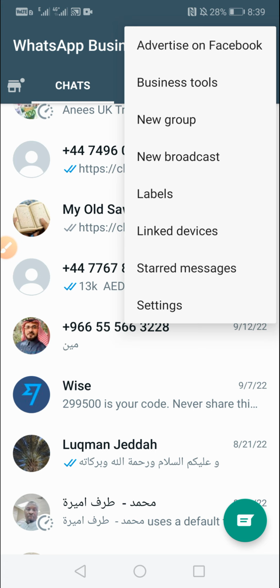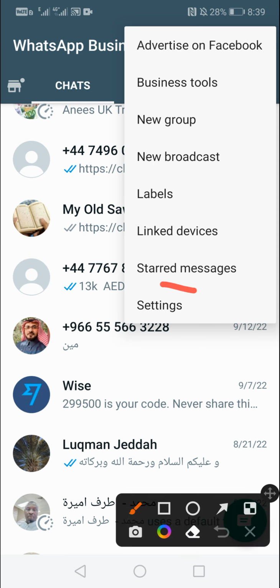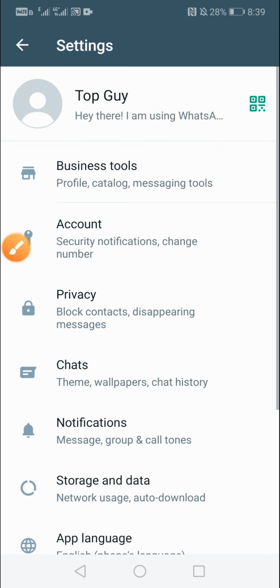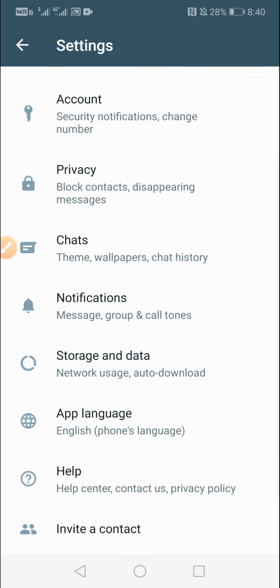Now, when you get to this section, you want to go to the bottom where it's settings here, as you can see. After you get to settings, you need to tap on it. Tapping on settings will take you over to another sub platform within the settings area. You first have to scroll down, and I highly recommend that you get familiar with all these segments because they'll help you in the future.